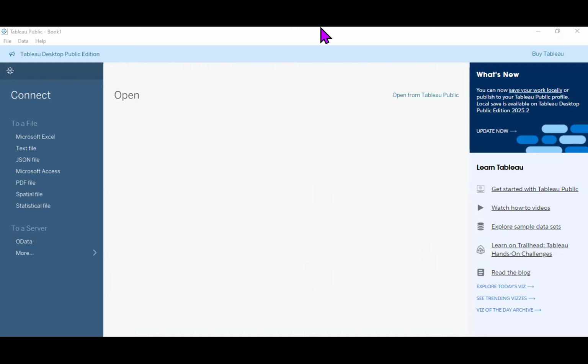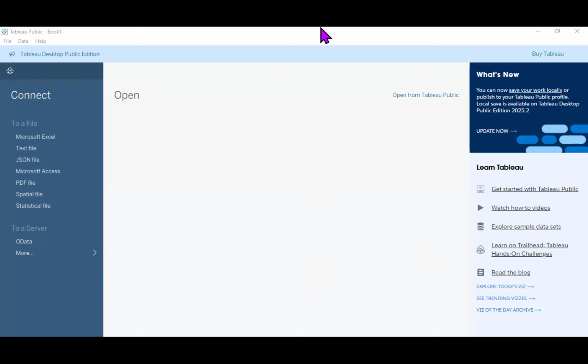Now, this interface is the Tableau interface. Because this is a free version of Tableau, it is limited in a few things, unlike Tableau Desktop. The desktop is more comprehensive.